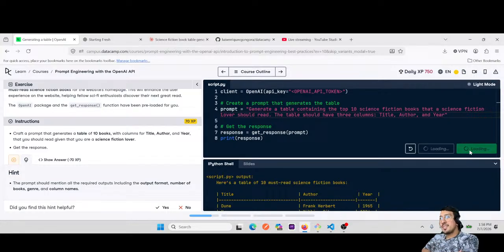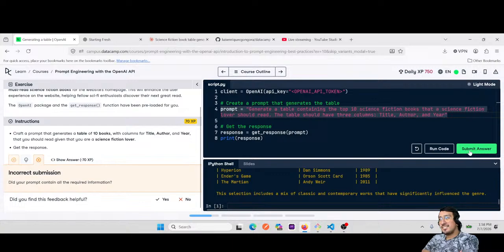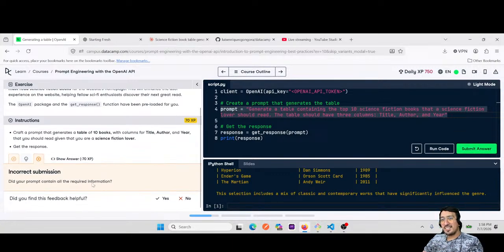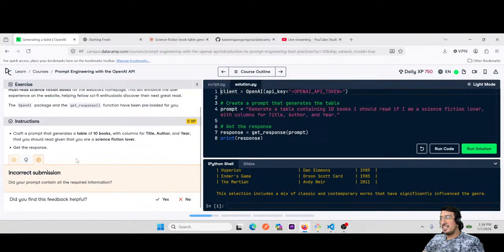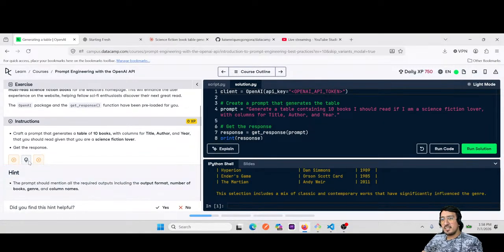It's really annoying because I think it's making word checking, and I don't really know exactly what they mean by that. Title. Generate a table containing 10 books.